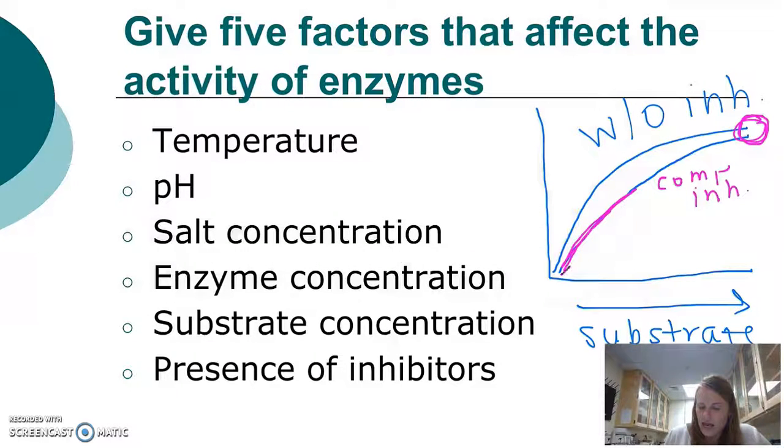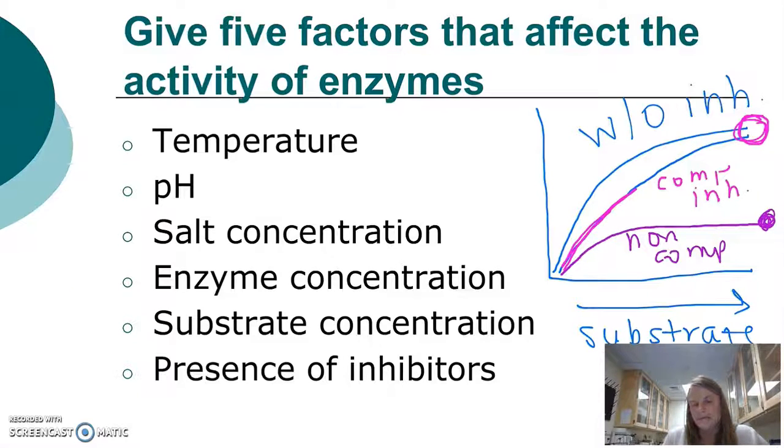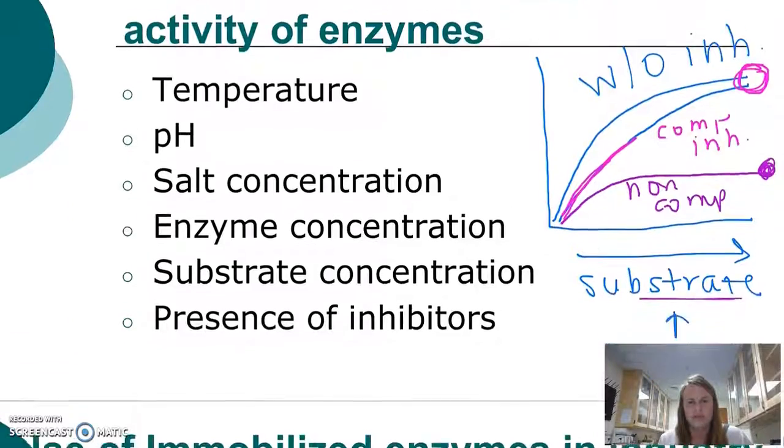However, if I were to have a non-competitive inhibitor, here's my non-competitive inhibitor, it wouldn't matter how much more substrate I add. I'm still going to end up with a slower rate of enzyme activity than I would if I didn't have the inhibitor, because that active site is still a different shape. It doesn't matter how many additional substrates I add.